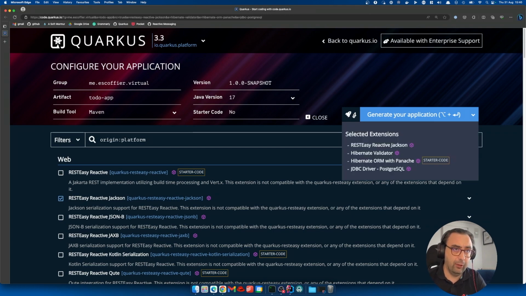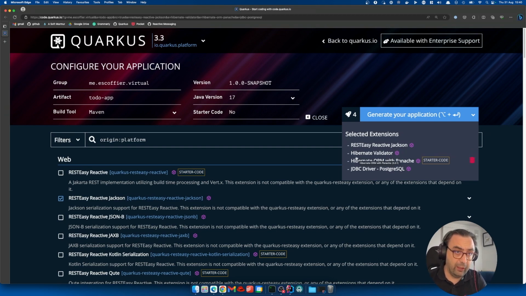I pre-selected a set of extensions. The first one is RESTEasy Reactive Jackson. You may be surprised why I'm using a reactive extension while I want to use virtual threads. It's because to properly integrate virtual threads, to have a lightweight and efficient integration, we actually need to be in control of the dispatch and understand what is executed on which threads. That's why we need the reactive core. However, for you, as a user, your code will be completely transparent.